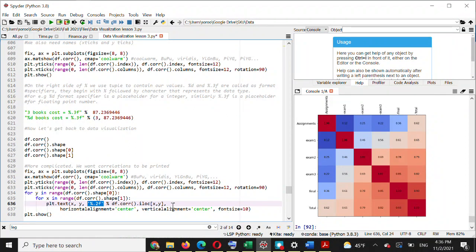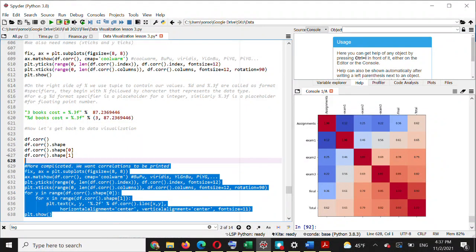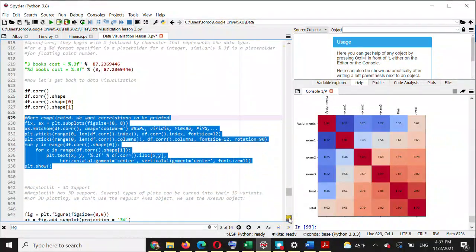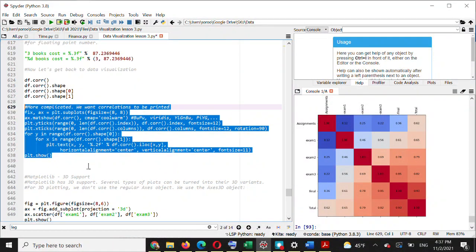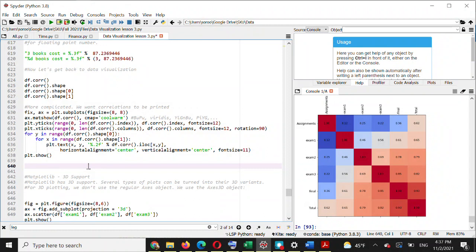And then we say horizontal alignment equals center, vertical alignment equals center as well, and font size equals 10. Again, you can change this. You can make it, for example, 11. You do that, it's going to be a little bit bigger. You can see that it's a little bit bigger and more obvious. Make sure to play with this and understand this. Okay, that was about heat maps.